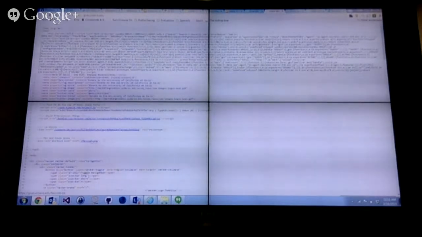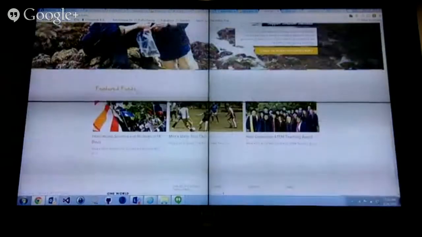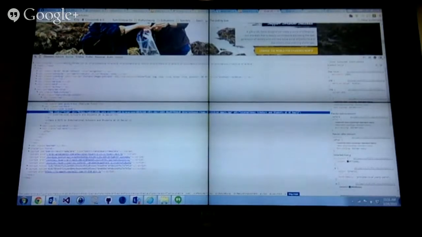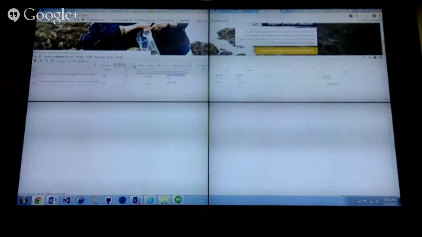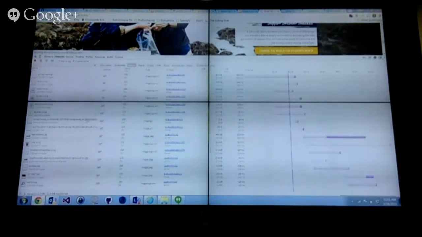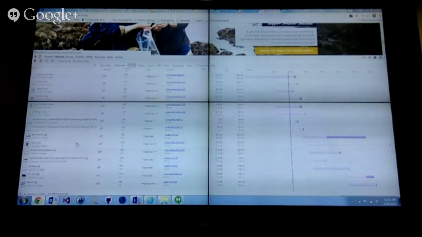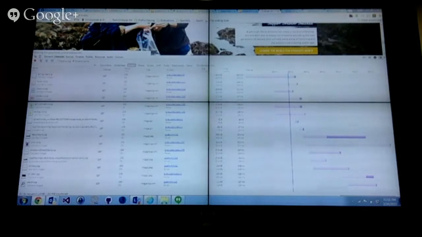And then as far as actual images, if we refresh and look at the images, they're going to have sort of the same thing.